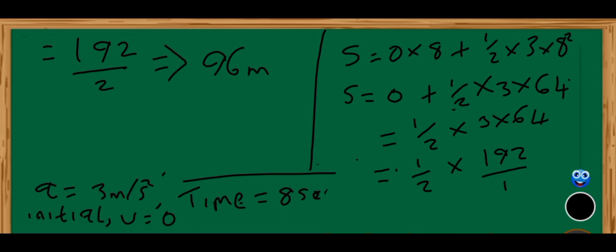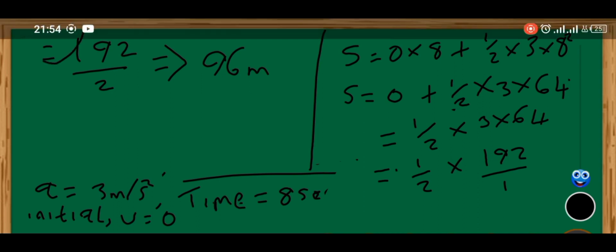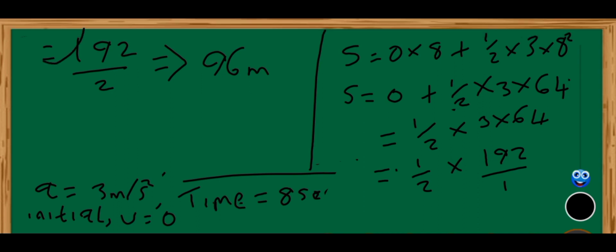Please make sure you always write the unit while solving. If it is initial or final velocity, then you put meter per second. But if you are looking for acceleration, that's meter per second square. Please make sure you always put the unit of whatsoever you are solving. It's very essential, so that you won't lose some important marks while solving.